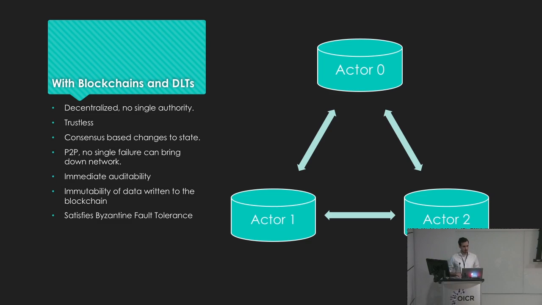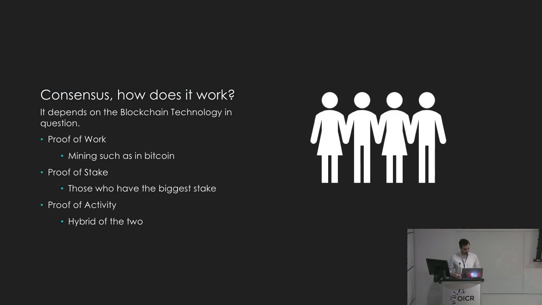And the data on the blockchain is immutable. This is achieved through cryptography. Whenever a block of transactions gets written to the blockchain, it can never be changed. You can only create new transactions. So in our previous model, a sneaky person can go and edit a database row, and there might not even be a log entry for that, and you could never know it happened. Here that's actually impossible due to how blockchains work. And blockchains also satisfy this thing called Byzantine fault tolerance, which we'll get into a little bit later.